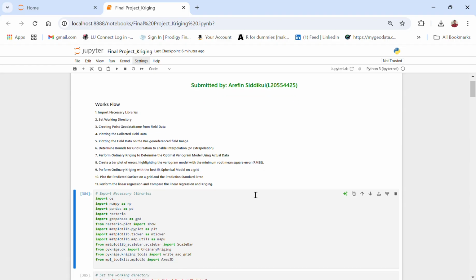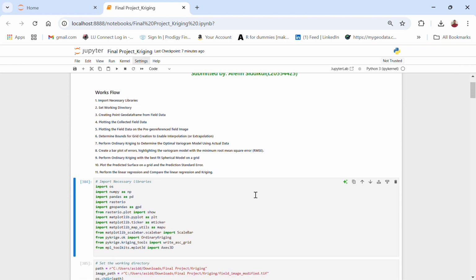In this case, I have pre-processed the image that was collected in the field by flying the drone. I have georeferenced that image in QGIS, and I use that image in my plot.